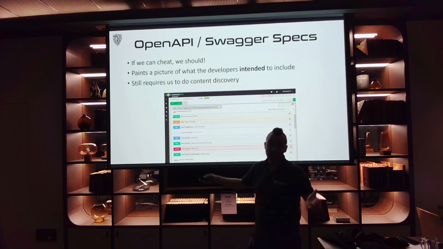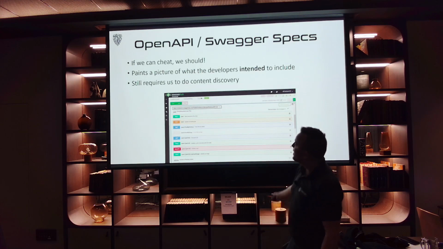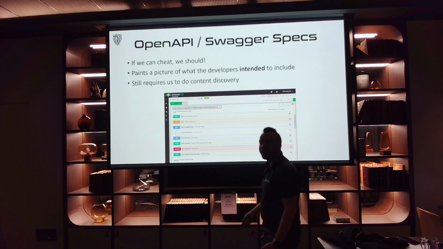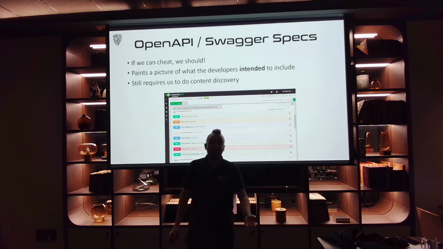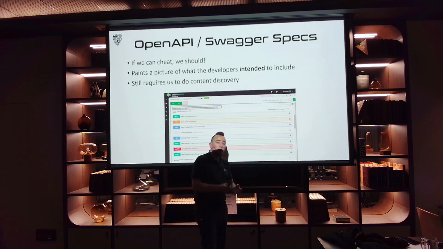It's all around a good idea, and down here we have an example Swagger JSON file that allows us to see that, hey, there's something called pet. It accepts post, put, and get, and the get method takes in a find by status. We can put in a pet identifier on this one. All of this is extremely useful for us as pen testers, so we can make sure that all of the functionality is thoroughly tested.